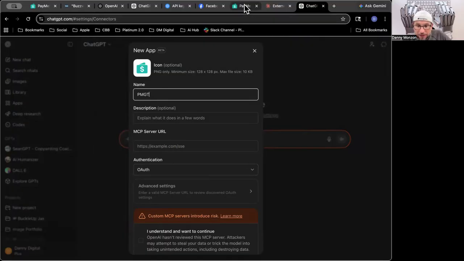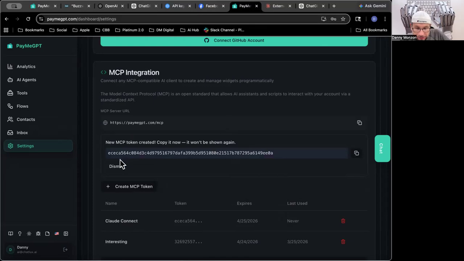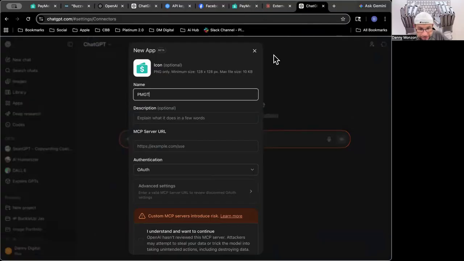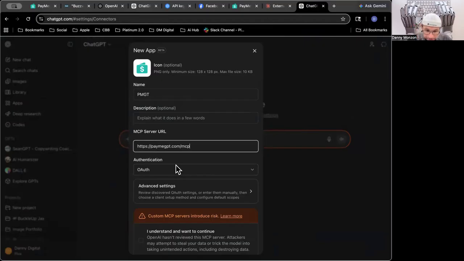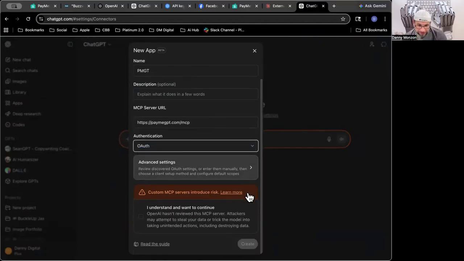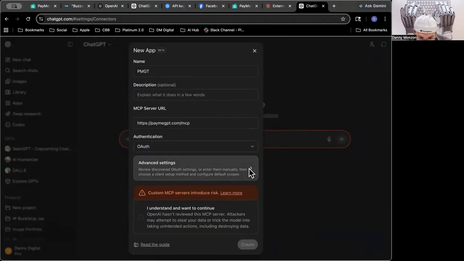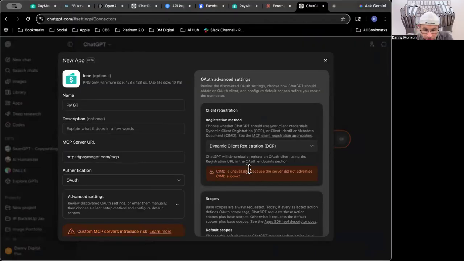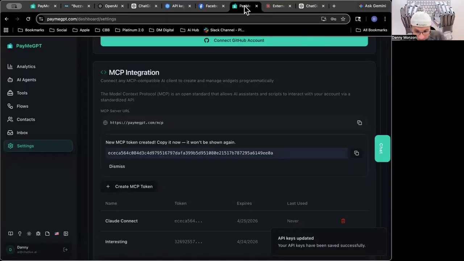The URL is going to remain the same as we had here. Copy that. Auth, advanced settings. Yes, the authentication code or MCP token. Now that's going to be a different one than the one we just created, obviously.